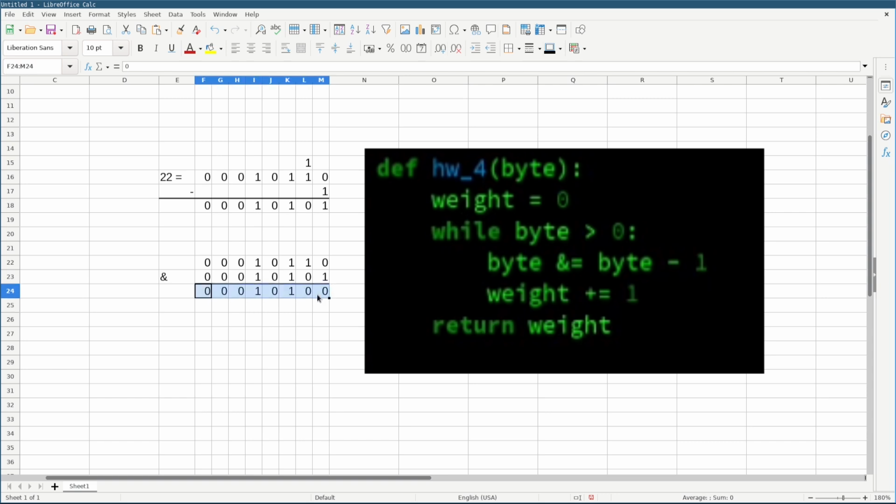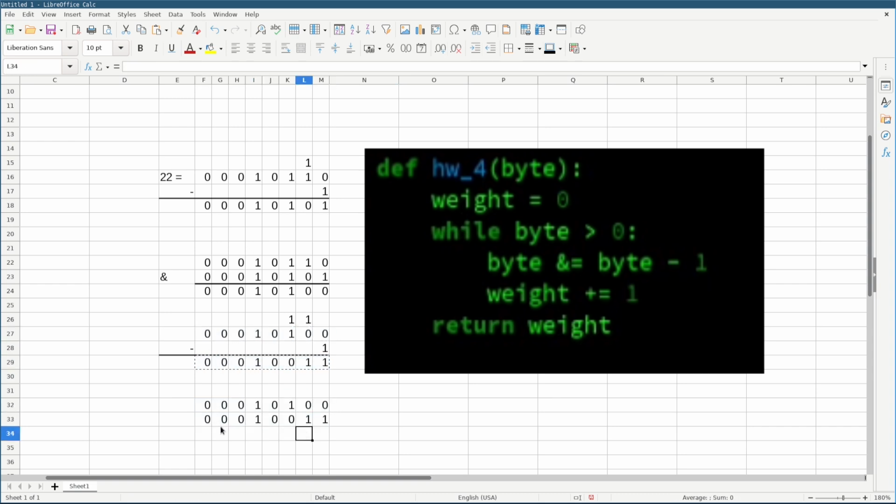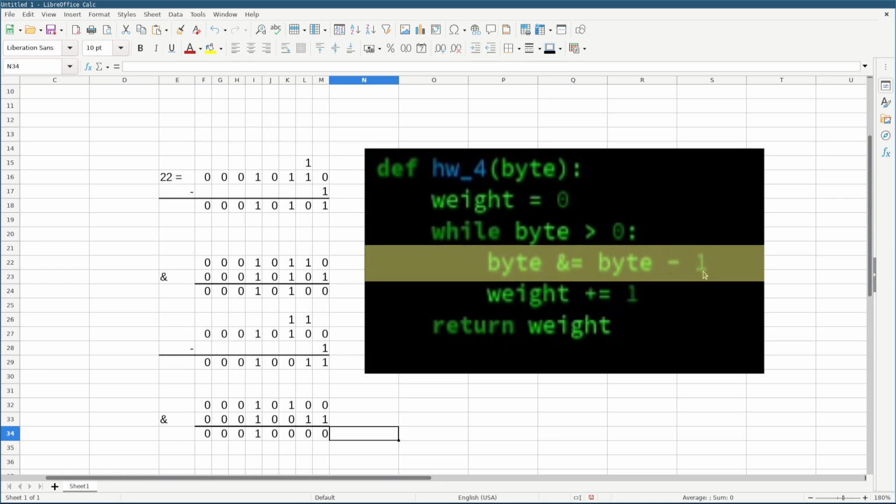And every time we run this algorithm, we can see it if we try it again. Take this minus 1, okay, that's going to be a 1, carry the 1. That's going to also be a 1, carry the 1. It's going to be a 0, 0, 1, 0, 0, 0. And then we compute the AND of these, get 0, 0, 0, 1, 0, 0, 0, 0, because of course these all mismatch. These are 0, these are 0, these are 1. Very good. So we can see that every time that we compute this line right here, we are setting the lowest most 1 bit in byte to 0.